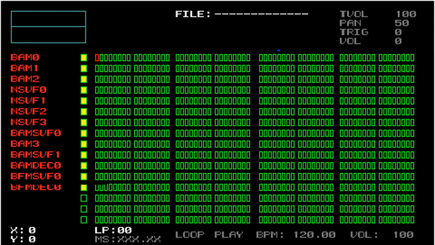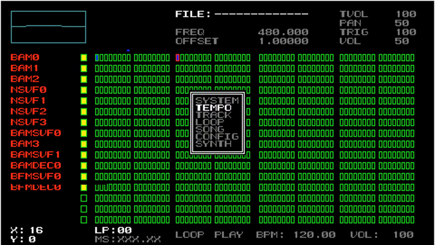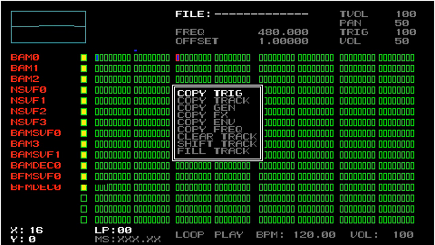Okay, so the next thing I'm going to talk about is the track menus. But before I get into the track menus, let me just trigger a couple of hits right now. Okay, so first of all, to access the track menu, hit Start, push down the D-pad until you get to Track, push X, and then you have all of the track menu options. And each of these options only affects parameters in the current track, the current loop.